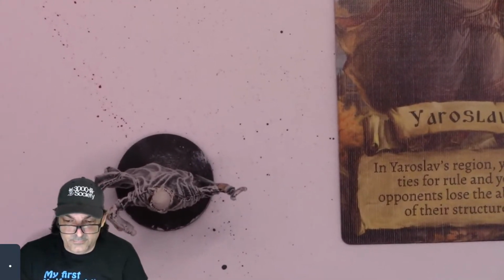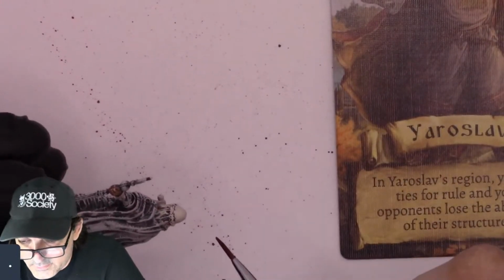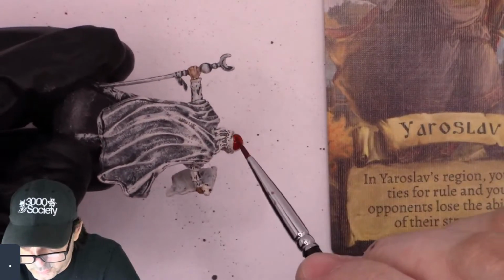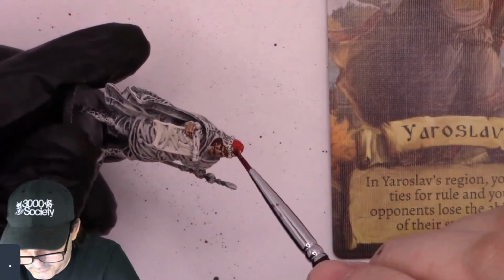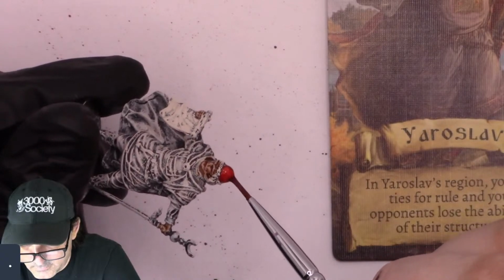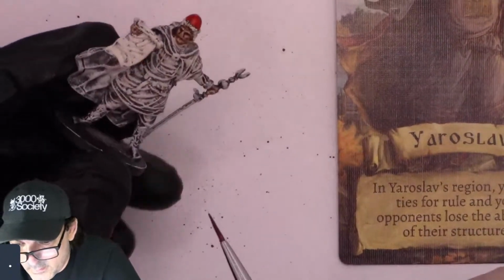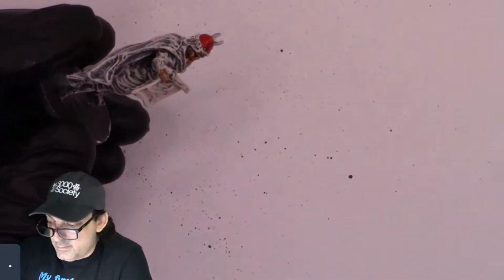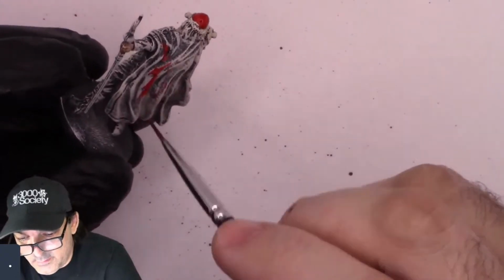All right. Everyone's having fun. First I'll do his red hat. All right, red hat. Okay, he's got a red cape, but only on the back. On the inside it's gold. So let me go ahead and paint the back red.